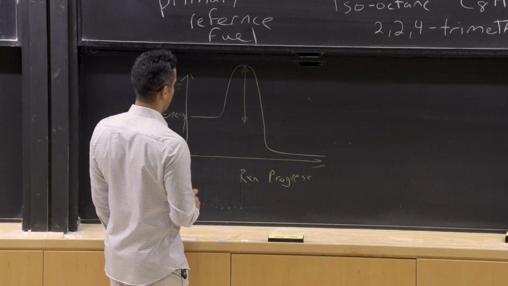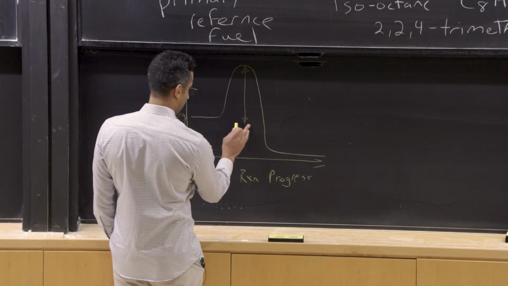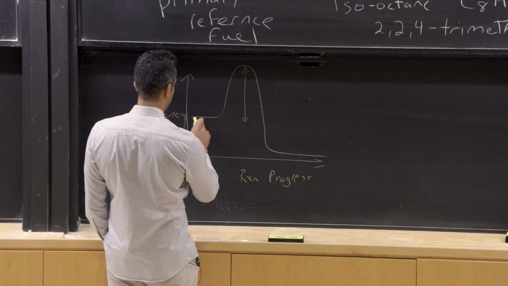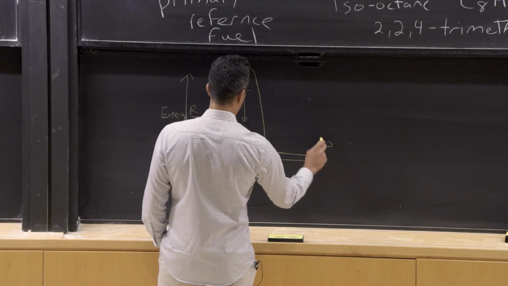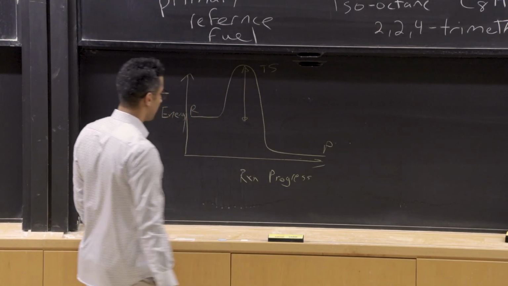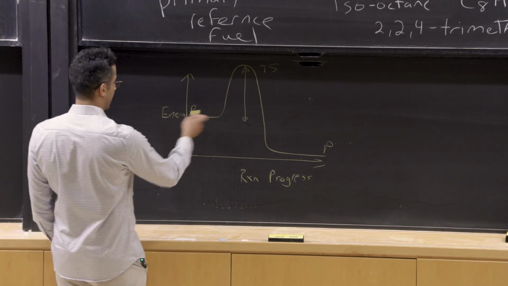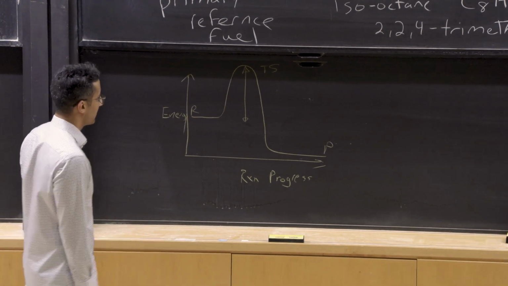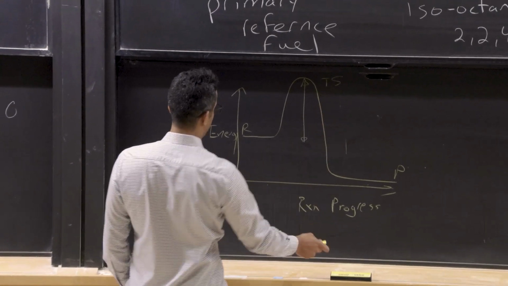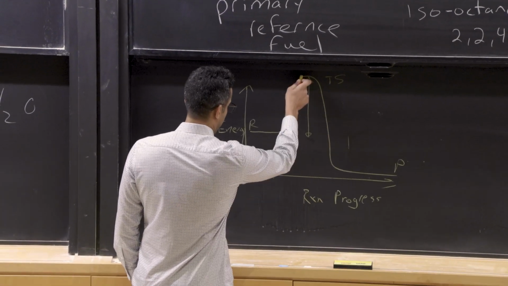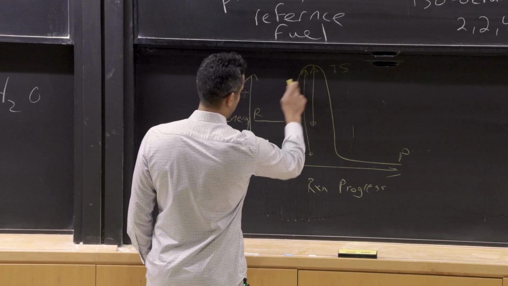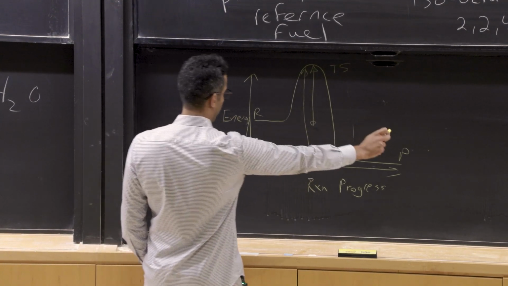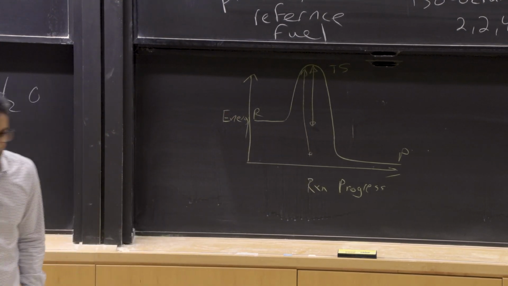This is more related to classical transition state theory. This is your reactants, this is your products, this is your transition state, okay? This is the change in energy from the reactants to the transition state, and from the products to the transition state. You can have another activation energy here. So you can have two different activation energies, one for the forward reaction and one for the reverse reaction.